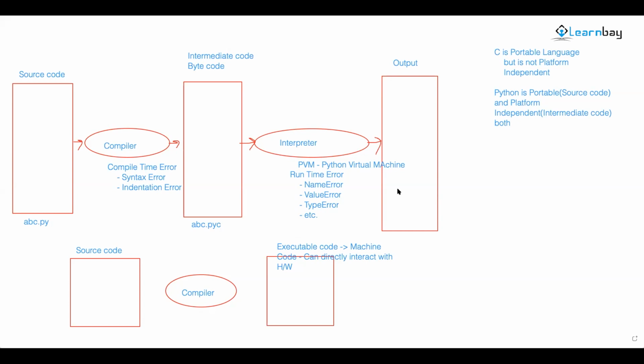It will become platform dependent, right? So what is the problem? C is also platform independent. Aren't we using C? In the compiler, the output comes line by line; if there is a mistake, the compiler executes the whole code at once. So when we use the compiler, every step in the source code gets converted into the intermediate code, and then the final output we get by the interpreter.